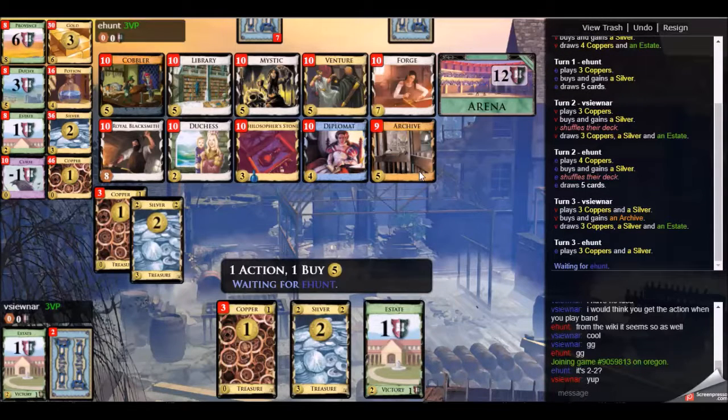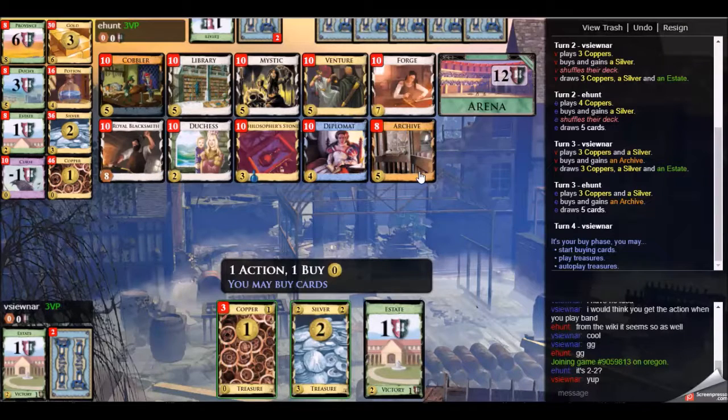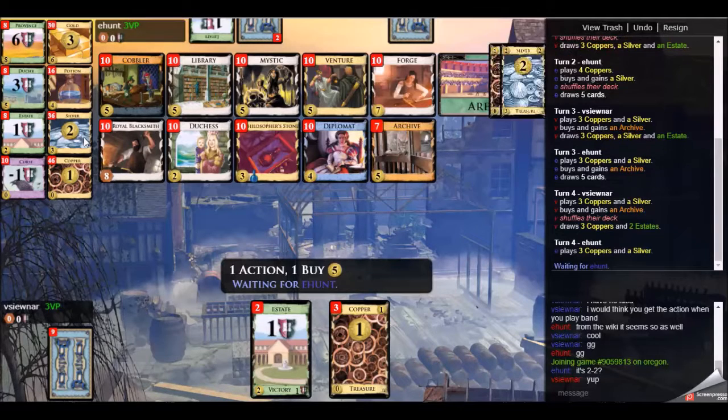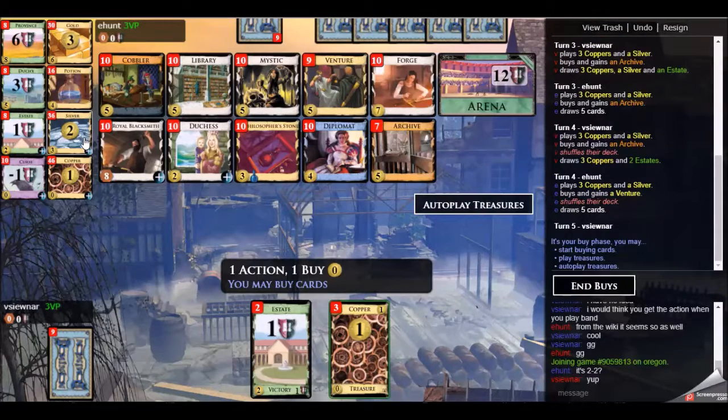I go for the Archive straight away. My opponent follows. I get double 5, so I'll happily take double Archive here. I am looking for Forge to get thin. Like I said, I'm not sure if I need to do that, or if I should just be looking at maybe a couple more Archives and then Ventures.